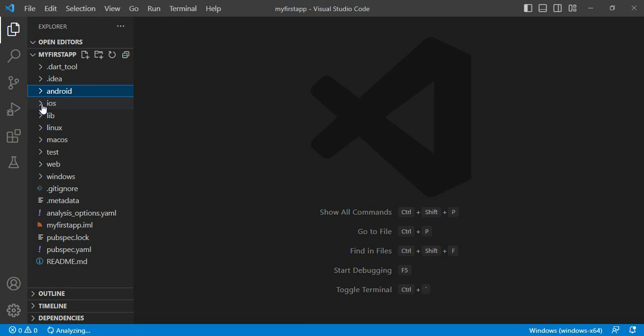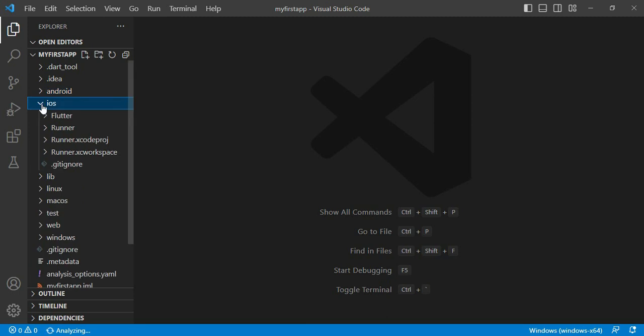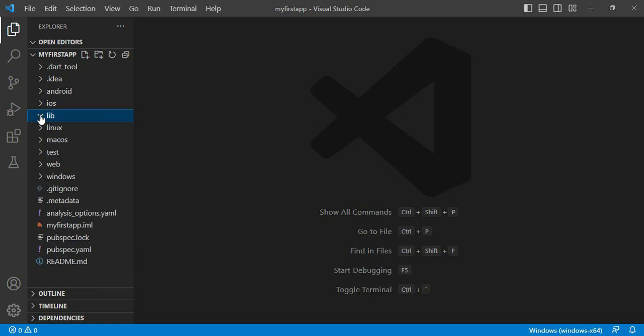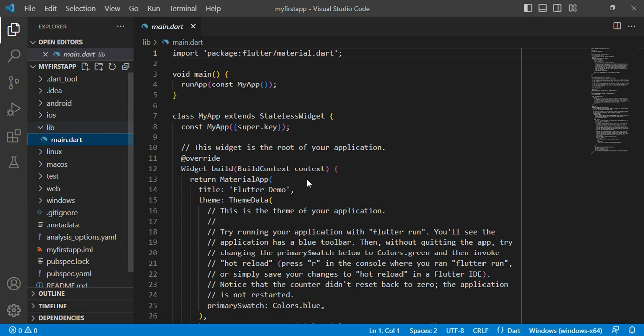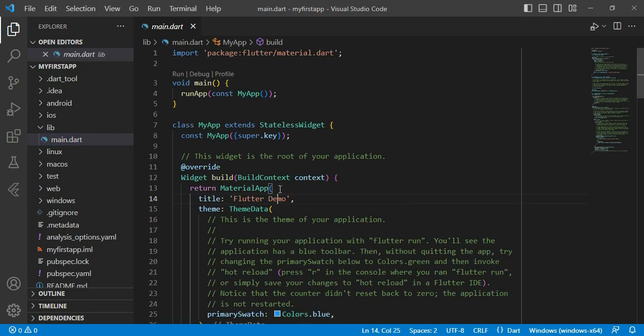Similarly for iOS, whenever we want to perform some specific tasks on iOS, we are going to do it in the iOS folder. And this lib folder, here we are going to spend 99% of our time to create our project, to create our functionalities.